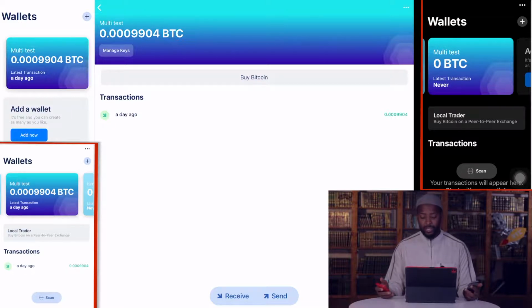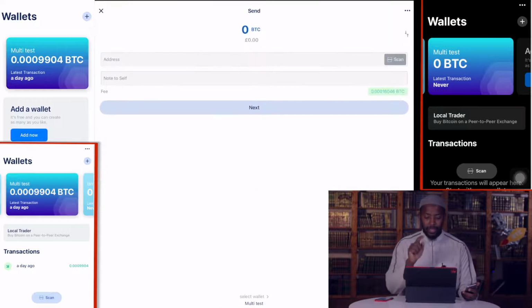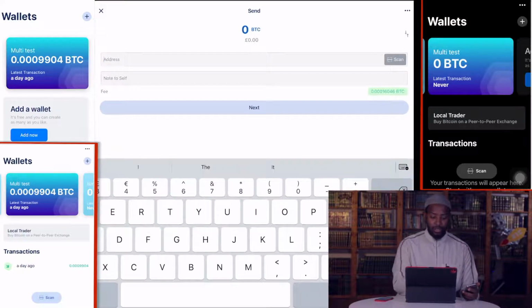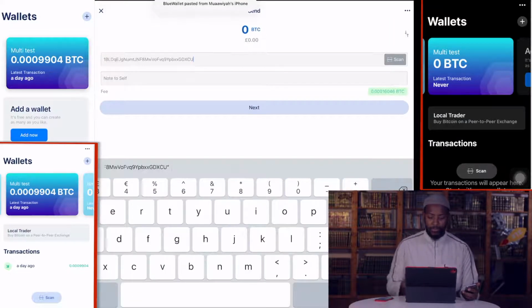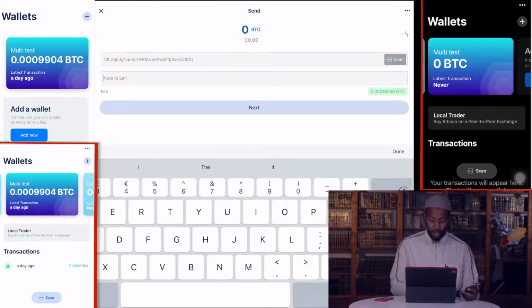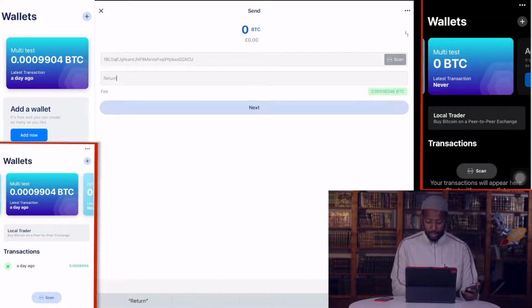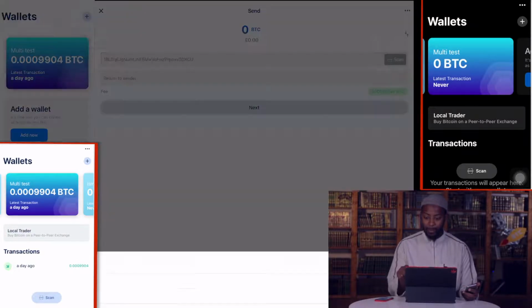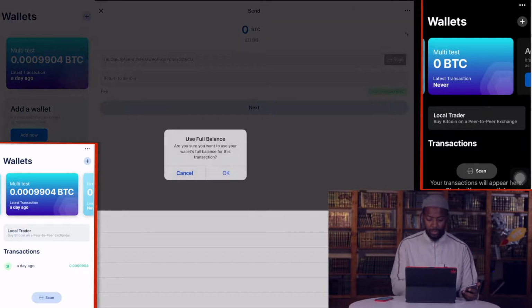So what we want to do now is send a transaction. So let's press send, and we have the address, paste the address, and this is return to sender. And we're going to choose the maximum amount, full amount, done.